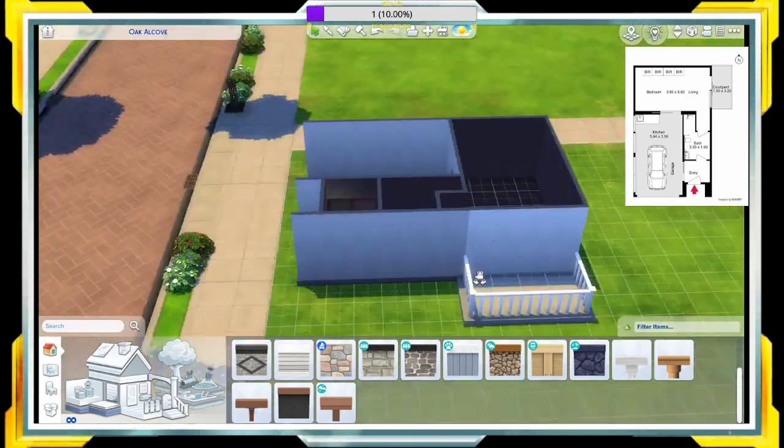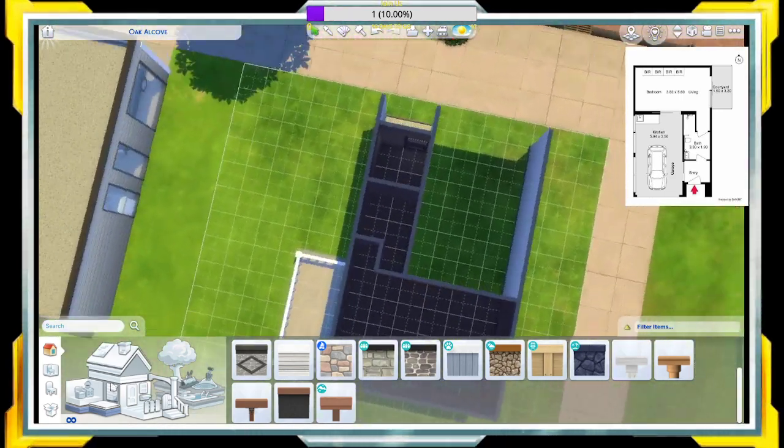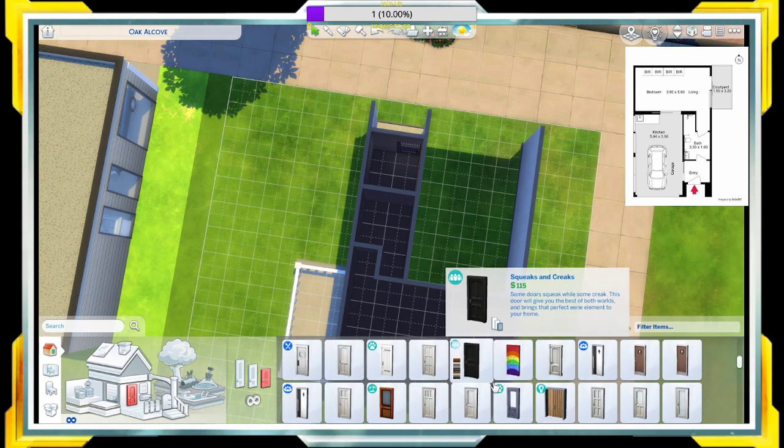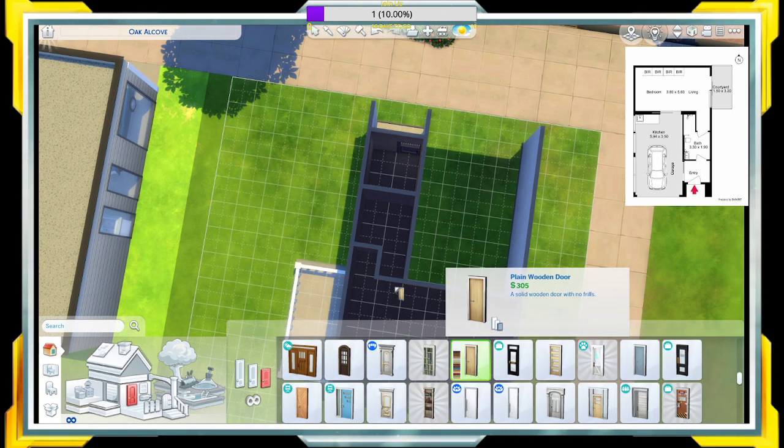Stilt foundation. I wish these didn't add such a chunky bit of decking. Okay. What other doors do we need? We need the 2 pass-through doors that go through the bathroom.